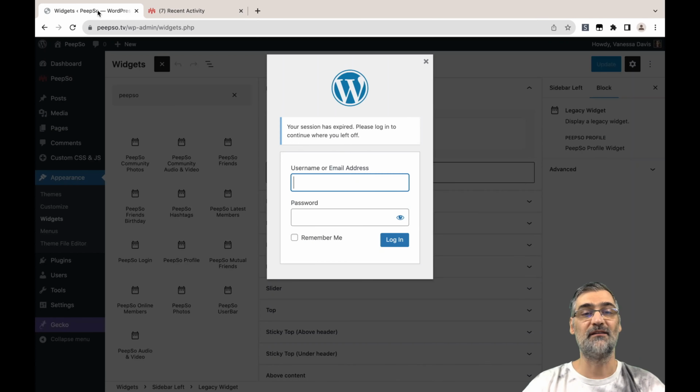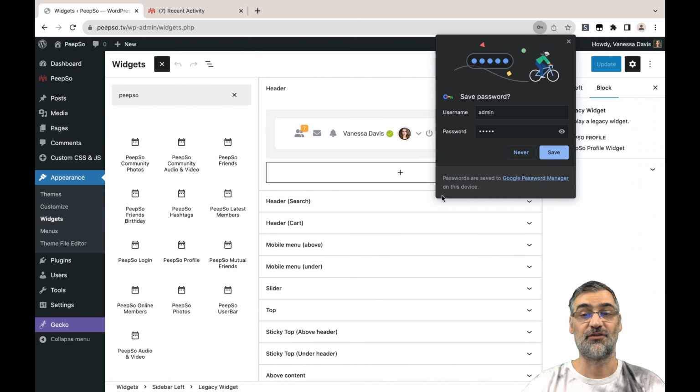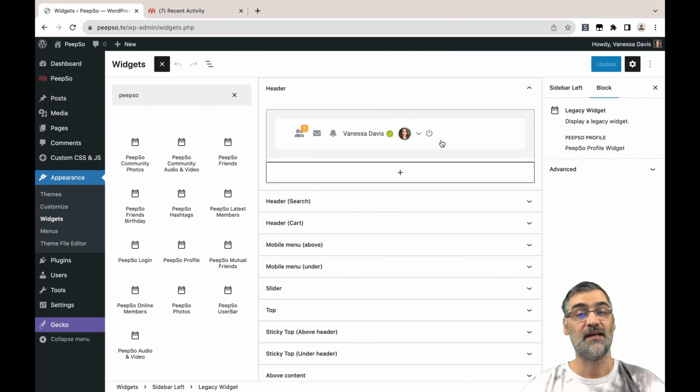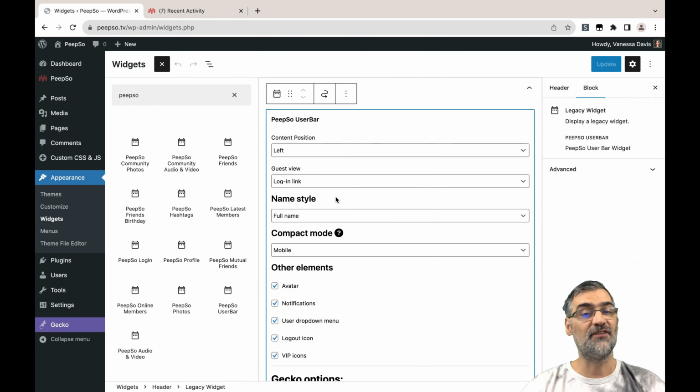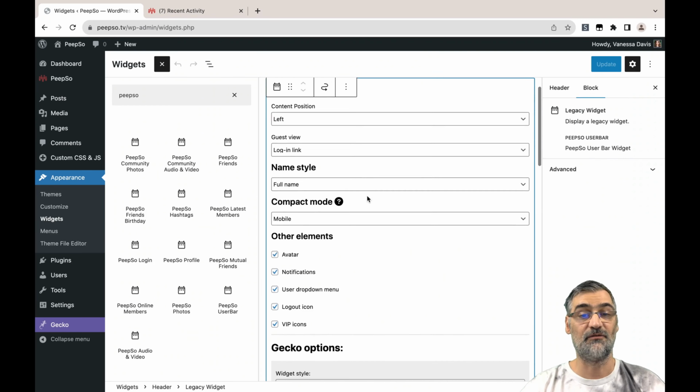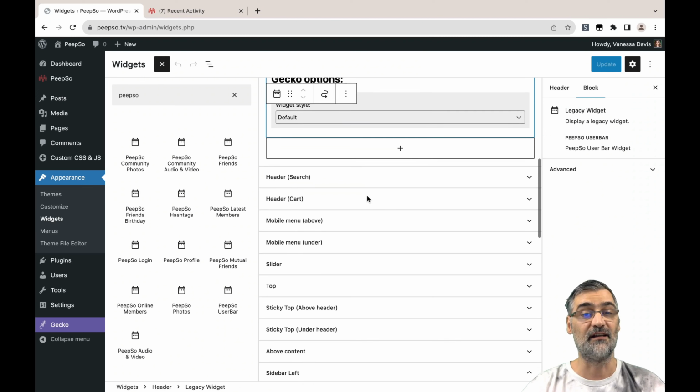We actually went through every single configuration option that we have available in the widgets, and then discussed every single one of these options. So we went through all of these options available and explained how they are going to affect your website.